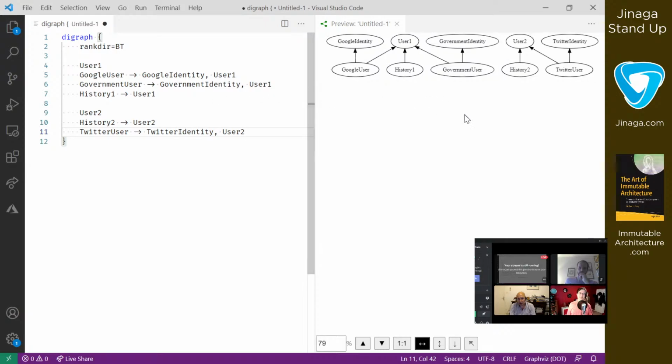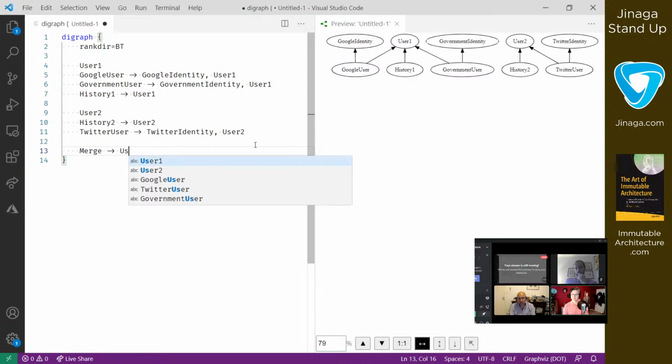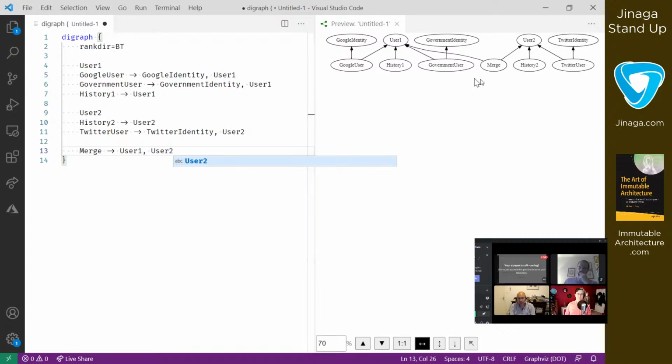Okay. Yeah, so you've logged in with Twitter, and you've started collecting history. You started using the application, and then you say, hey, wait a minute, this other history isn't here. What's going on? That's when you'll want to be able to create some sort of a merge idea that says that these two users are intended to be the same user.